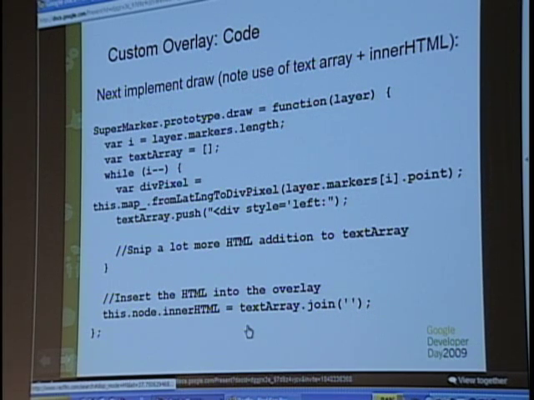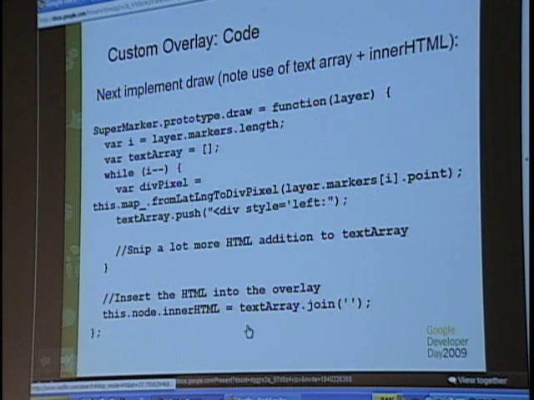And whenever we want to draw this, we have an array of latitude, longitude points. And we iterate through that array, turn it into pixels, and then just write out divs for every single thing in that array, and then append that div to our one supermarker. There's a couple other little performance enhancements in here. Something you should know is that string concatenation, when you do plus equals to concatenate strings, that's actually slow in some browsers like IE. So instead of doing string concatenation, it's better to do an array, push onto the array, and then do a join. So there's a little tip for you.